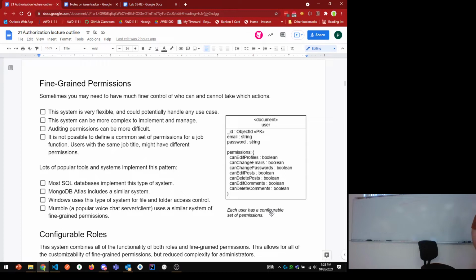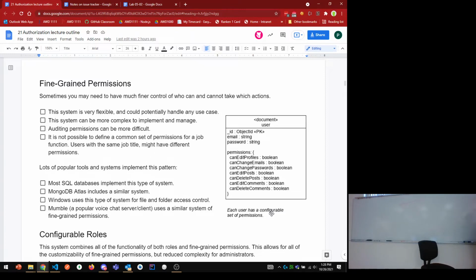So it's not unusual on the SQL side, on the database side, to have 1 to 5 database users, and that's it. And they're really just one-to-one for the applications that are connecting to the database. Mongo Atlas has a similar system, where you can set that this permission can read this collection or write this collection. So we can do those kinds of things. We can constrain what collections you can and cannot modify. Windows also uses a system like this for managing files.